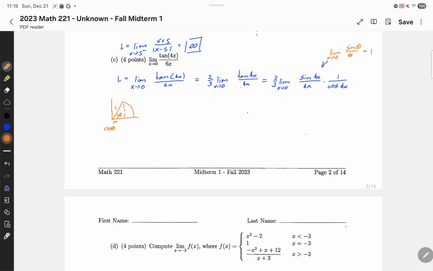I think I'll write this up here. And now the next thing we're going to want to do is keep extending this, pretend that's straight, and we're going to drop this down here. And so now this bottom bit right here is of length 1. And what this is going to tell us is we can use tangent to find this further length right here. So this is going to be tan theta, right? Because tangent is opposite over adjacent, and now we have that the adjacent is of length 1. So the tangent is just the opposite side.